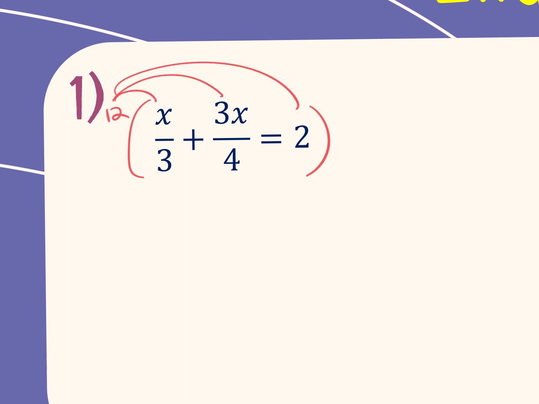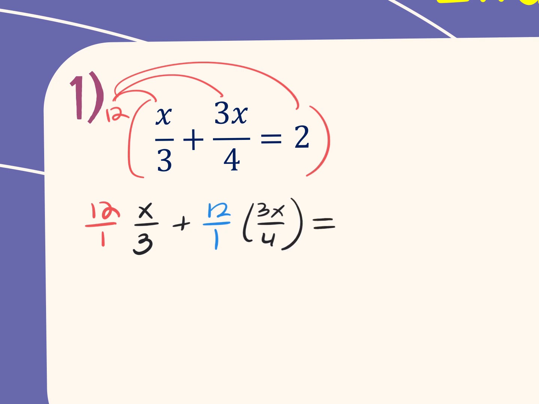What I like to do is take the 12 and put it next to each one of my fractions, so 12 next to x over 3, and then the next one, I'll put a 12 over 1 next to this one. You don't have to do this. You could just distribute it to everything. But what I was seeing last week, I saw some of you forgot that you also had to distribute it to the numbers that didn't have a denominator. I'm still distributing it to the 2. And notice nothing would simplify there.